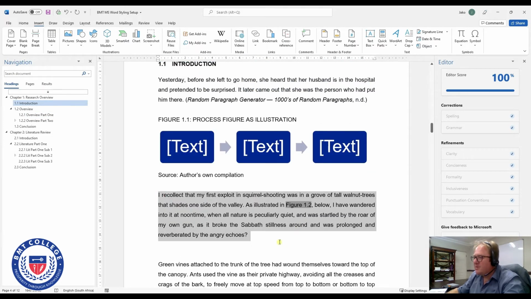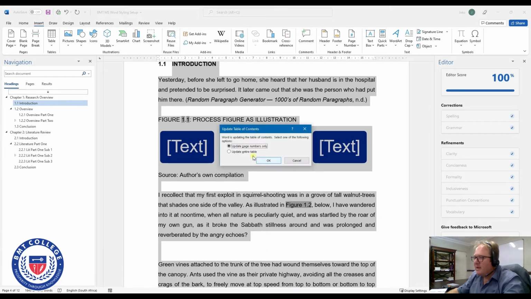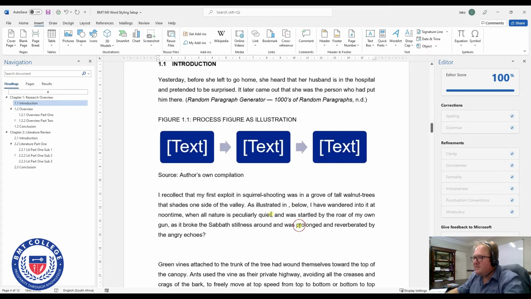Now remember what we said. If I select everything in my document, Control A, right click and say update field, because now it's also updating the tables, let's just do that. And you will see there it is now, "as illustrated in", and the reference has just disappeared.